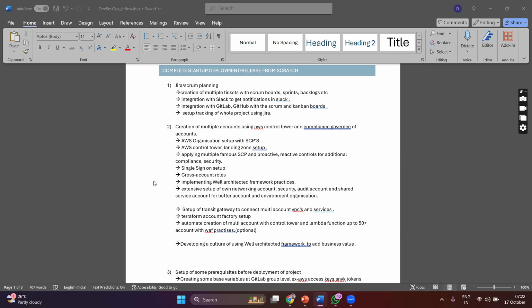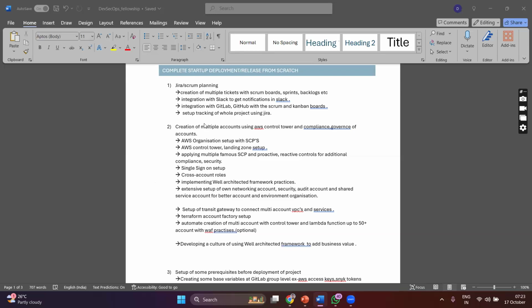So the second one is that you will create multiple accounts and multiple environments with the help of AWS Control Tower, and as I said, if you are creating multiple accounts, you need to have compliance and governance in view.